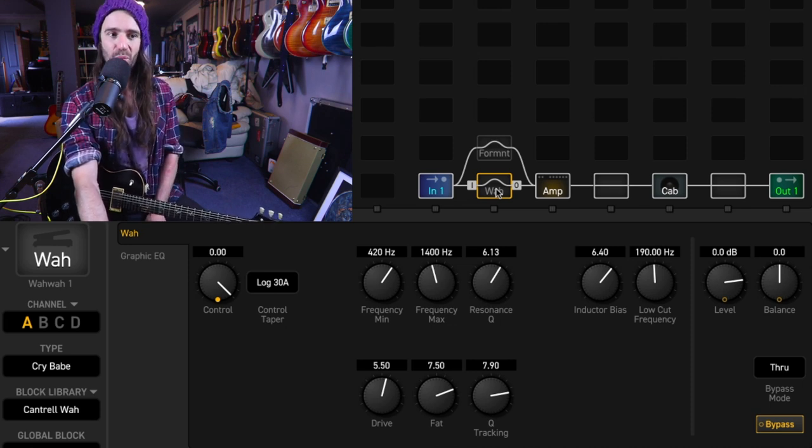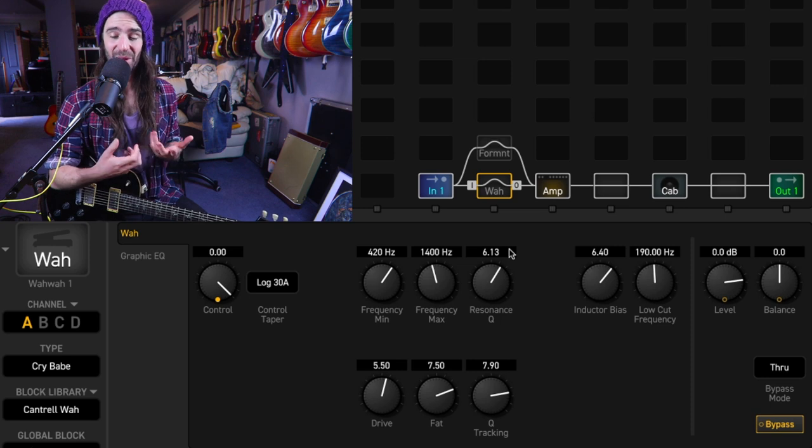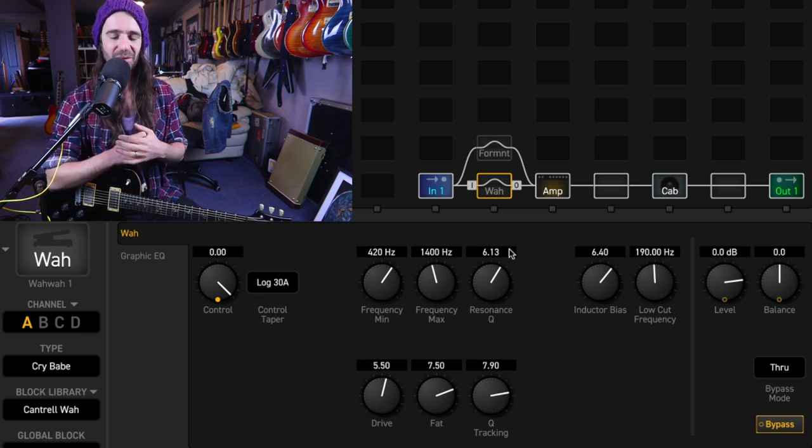Probably my favorite sounding wah that I've ever had in my life is the wah block here in the Axe FX 3. The other great thing about it, because there's no real inductors or anything, it's so quiet. I used to hate having a wah pedal on in my rig. It would add so much noise. Whereas with this, with auto engage, it's absolutely dead quiet.